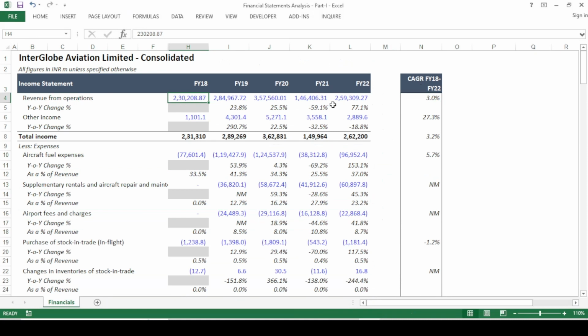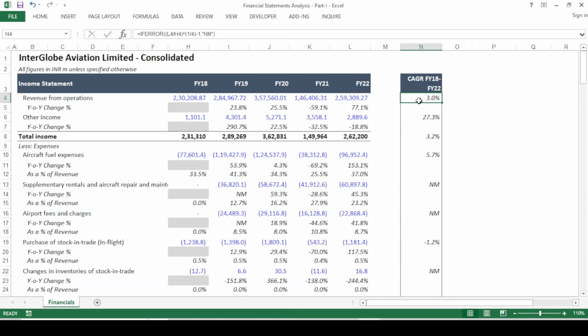So in these 5 years, the revenue has first increased by 23.8%, then it increased by 25%, then it plummeted by around 59%, then again it increased by 77%. So if I need a single percentage as to how the number reached from one point to another, then we use the CAGR. Basically, in simpler terms, for each dollar invested, how has that dollar increased or decreased in value till another point in time.